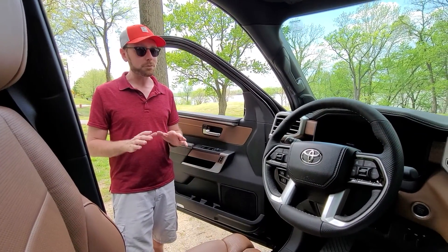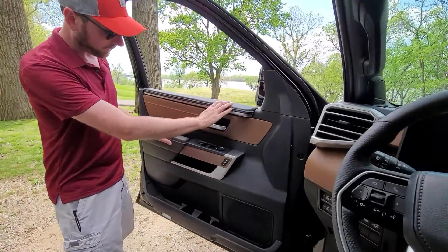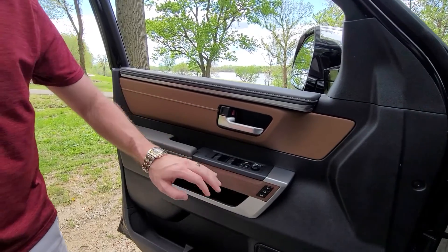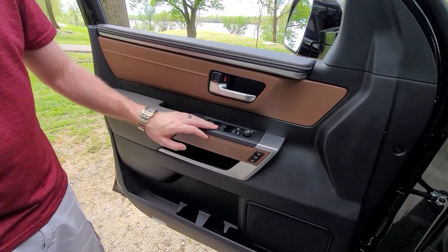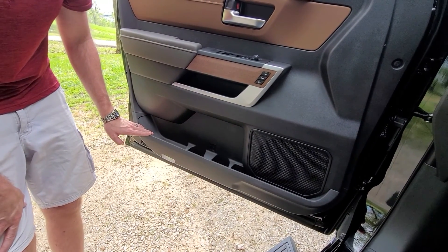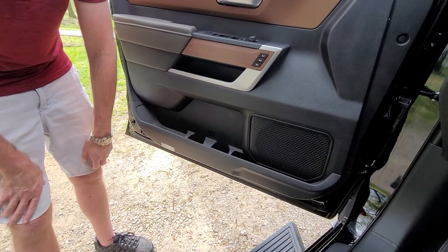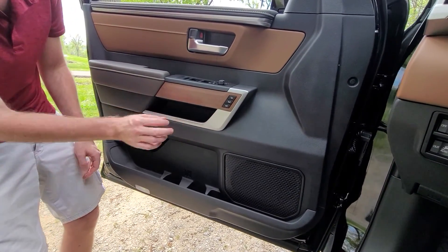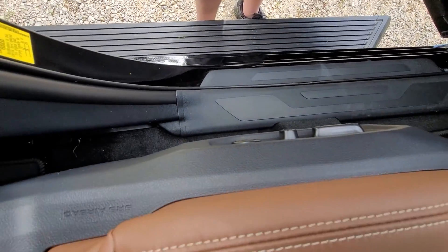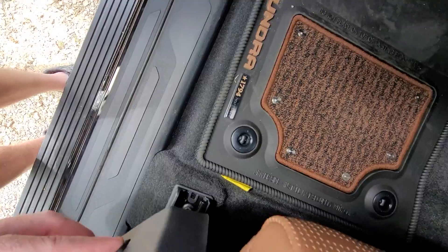Here we are at the interior, and this is truly what takes the cake for this truck. It is just breathtaking, truly. Starting with the door panels, you have more of a high-end finish with the stitching and multicolors. You've got some walnut wood, which is really nice. We have window adjustments, side mirror adjustments, all that. We have two slots for memory settings for the driver, and maybe a slightly smaller storage compartment than you normally see on a truck of this size, but you do have a couple of nice spots for drinks. We've got 10-way power adjustable seats and four-way lumbar support. We have a thigh extension piece right here — I've never seen this on a truck; usually you see it on German vehicles.